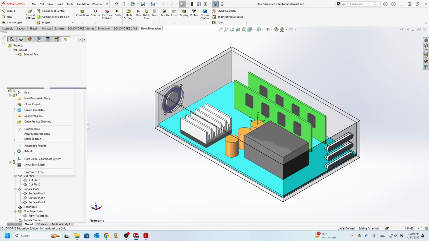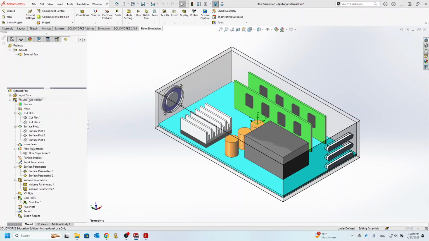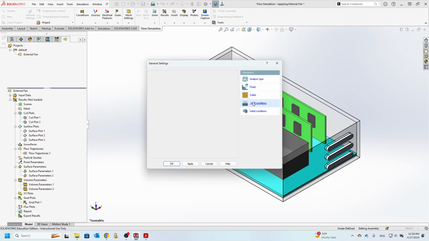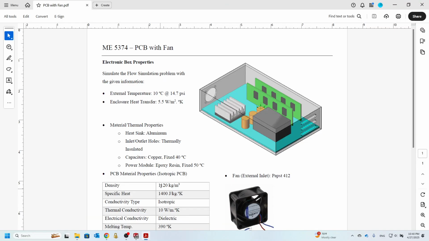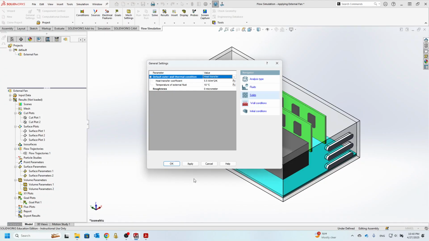Then for wall condition, we defined that there should be a heat transfer coefficient. And actually, if you expand it, you see that it's 5.5 watts for 10 degrees C, which was the situation that is given here.